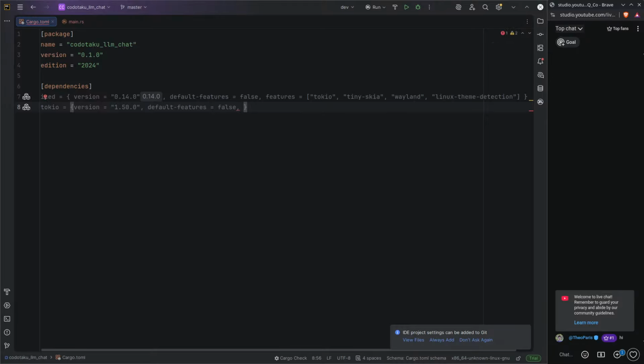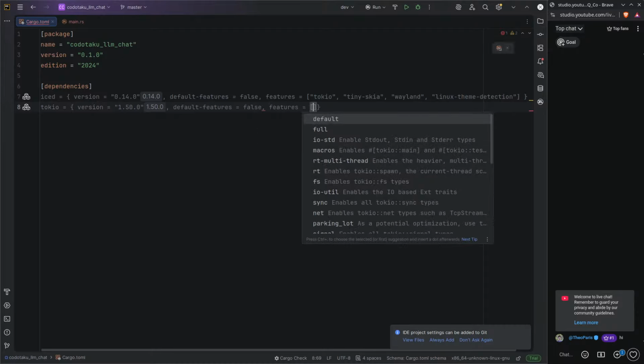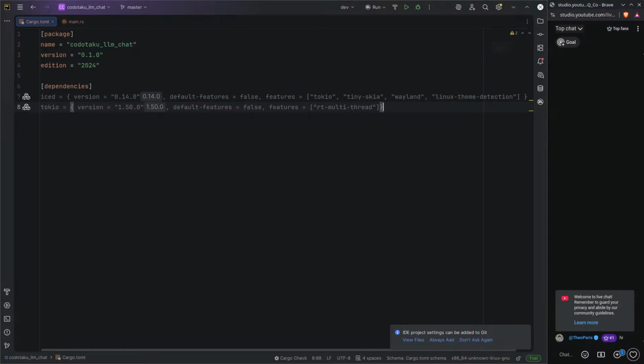I think there is no default features enabled, but just in case, I guess, fine. And the features would go with, well, for now we're gonna need just RT multi-thread. We don't even need the macros because the Tokio runtime is being made for us and run through iced. So we're good there.